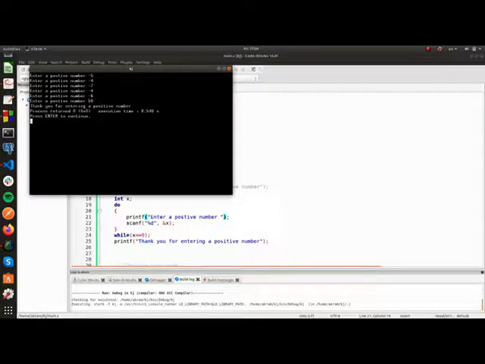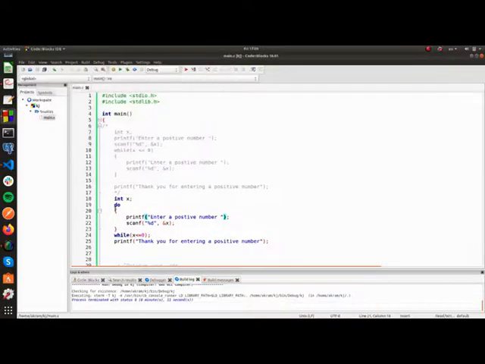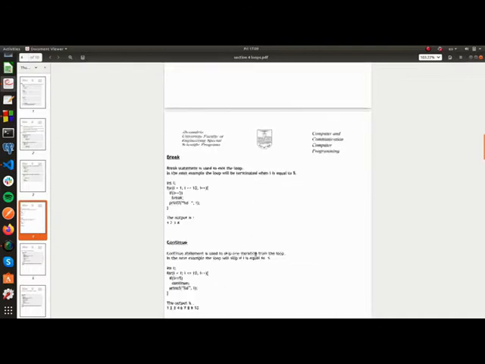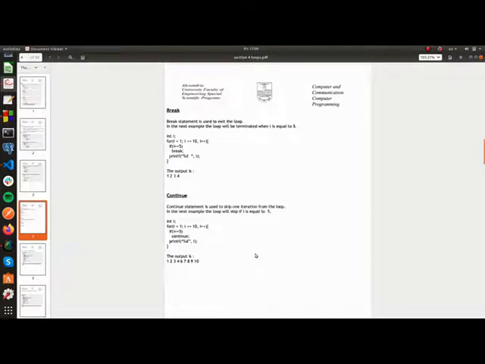Thank you for entering a positive number. So you can use both, but it's better to write it using the do while. Okay. So mainly the usage of the do while is to validate the input of the user. So here this is using while, and this is using the do while.